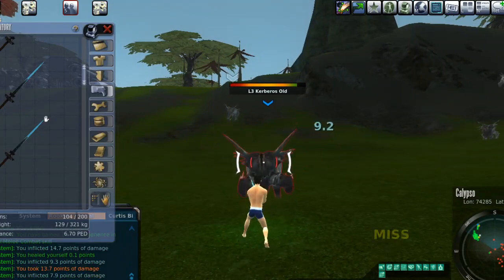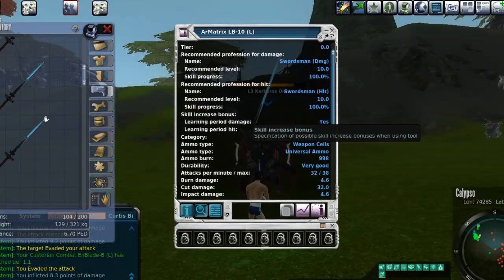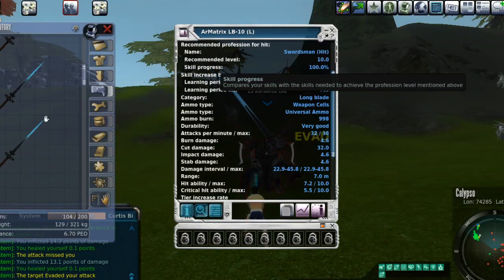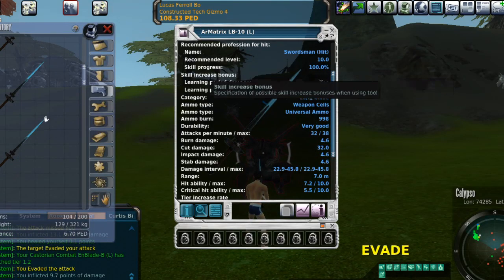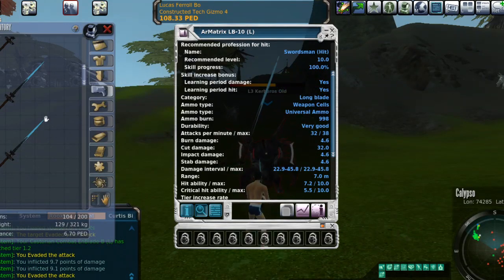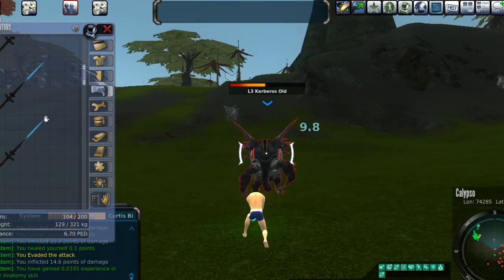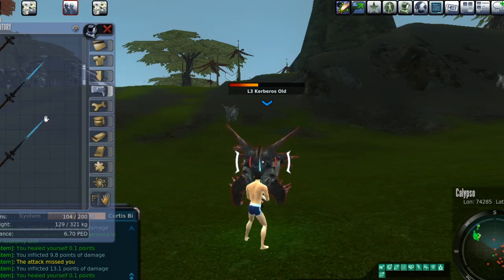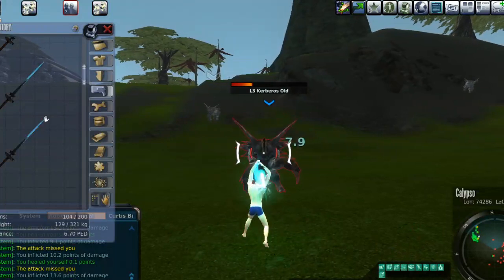So you'll notice that I am not quite to being able to use the Armatrix LB10 yet, even though I can do almost the full damage range. But you'll notice that my hit and my critical hit are not quite there, 7.2 out of 10 and 5.5 out of 10. That's because my damage skills were already where they needed to be to do the full damage range, but because I had not done a lot of meleeing, my hit skills were not there.